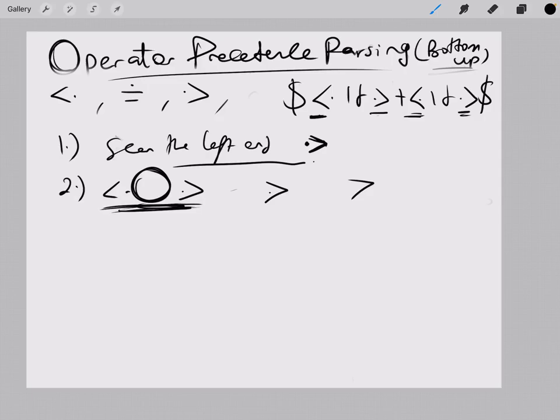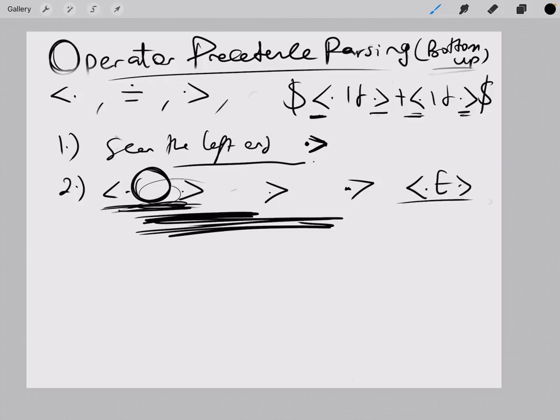Did you get what I just did? Since this is our handle, we'll need to handle it first. Then after this is handled, we will now deal with this because this is the next handle that will pop up. And after we handle that, we will come to the last handle and undo that as well. And then before long, we'll be left with the start symbol, which means we have finished everything, and then we just accept. So after we actually undo the first one, what then happens again?